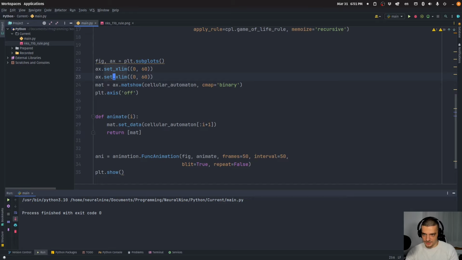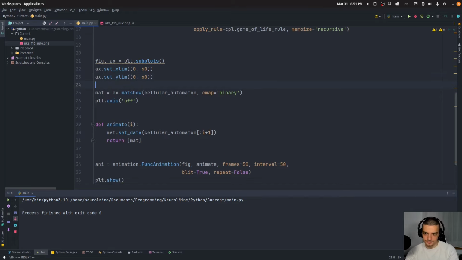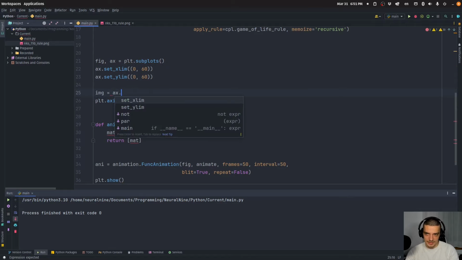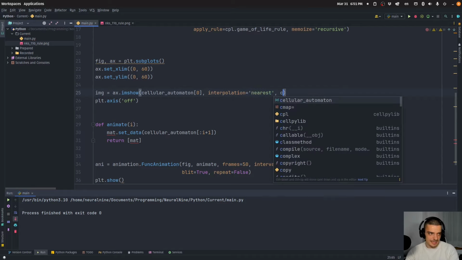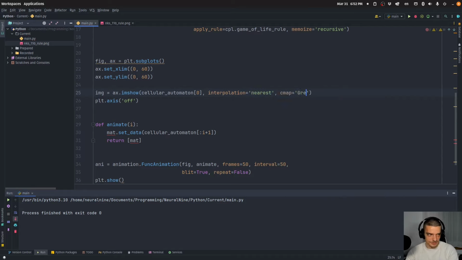And then the same is going to be true for the y limit. And then I'm going to say image is going to be equal to ax.imshow. And I'm going to say cellular_automaton[0], so the initial state, the interpolation is going to be set to nearest. And the color map is going to be just gray.